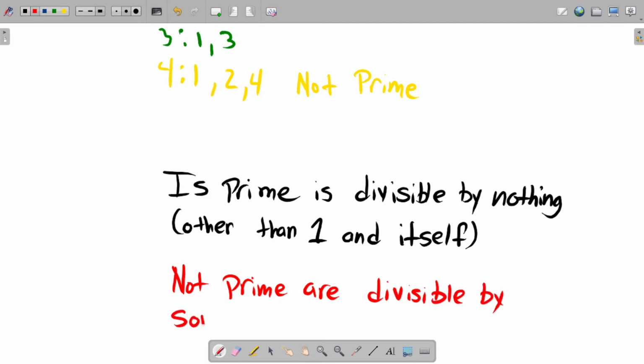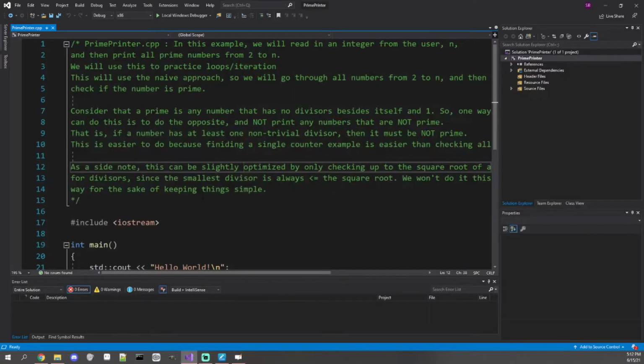And so the reason I'm framing it like this is if we are going to do some if checks here, it would be very helpful for us to have something that we can easily check, and checking divisibility is something that's pretty easy to do in a programming language if you remember the operations that we did in a previous video. So I think it will be easier for us to check for things not to print and then print the things that don't match that, and we'll work from there. And we're going to learn a new keyword that we did go over in the switch statements, but we're going to use it in a new context here in order to do that, and we'll see it as we get to it. Now let's go ahead and switch back over to Visual Studio.